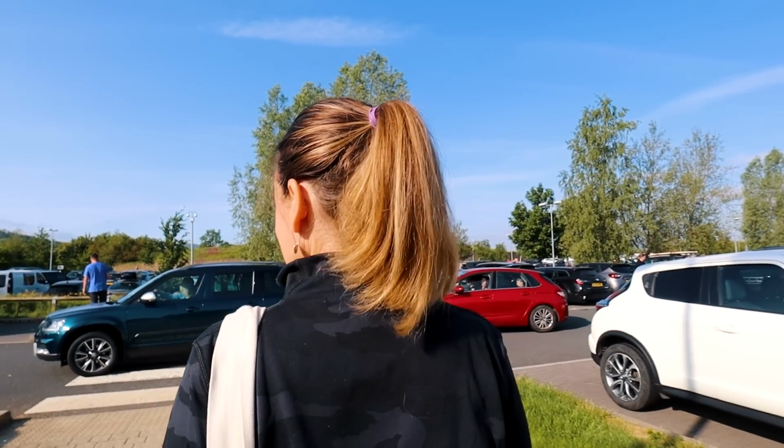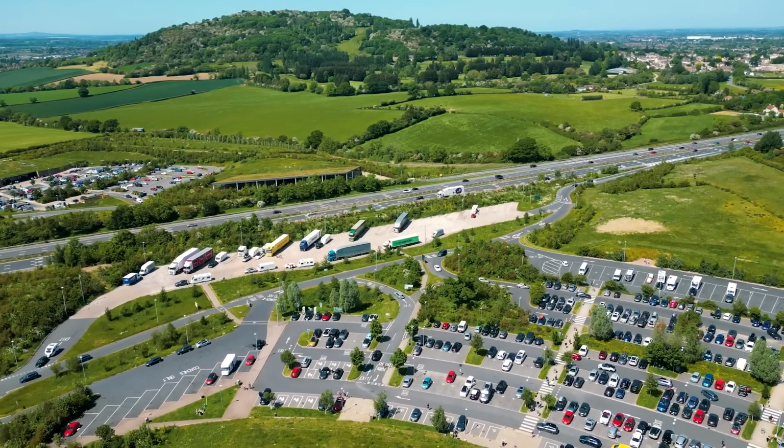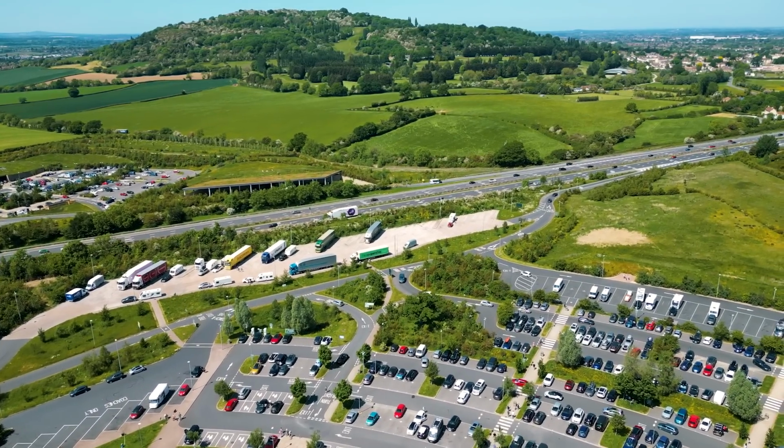We headed off to find out a little more and to pay for our stay. The first thing we're going to be doing is make full use of the Wi-Fi. Because we're, like most service stations, smack bang in the middle of the countryside, the phone signal outside is pretty crap, almost useless. However, the Wi-Fi in here is really, really good. Having access to public Wi-Fi on the road is very, very good for us.